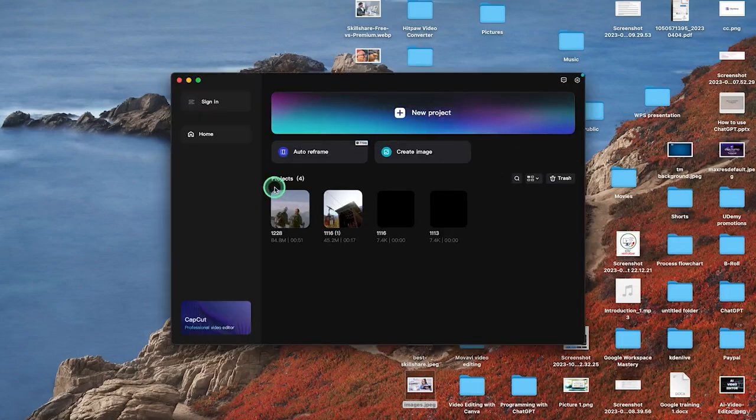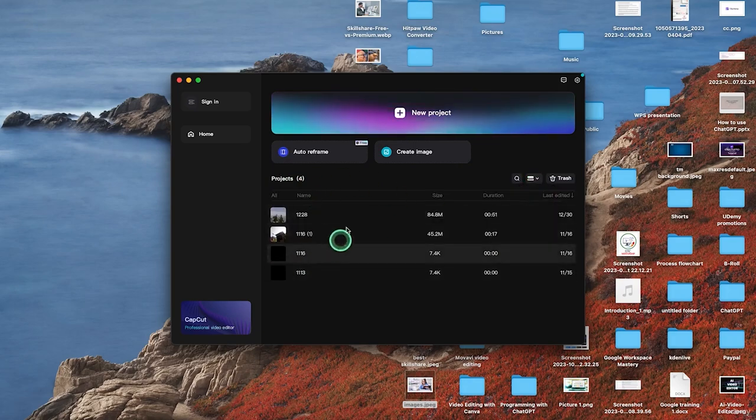At the bottom here, you will be able to see these are projects that you've worked on, or the ones I'm currently working on. You'll be able to see them over here. And over here, you have the option to search. If you have multiple projects, you can search directly, or you can change the view from the grid view to list view if you want them arranged with these details, or if you want, you can go back to the grid view.